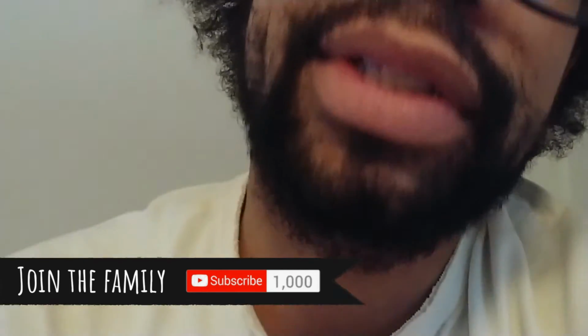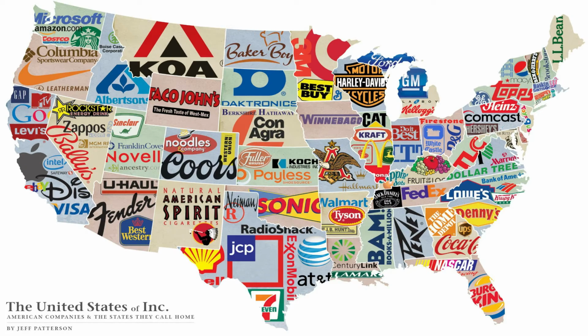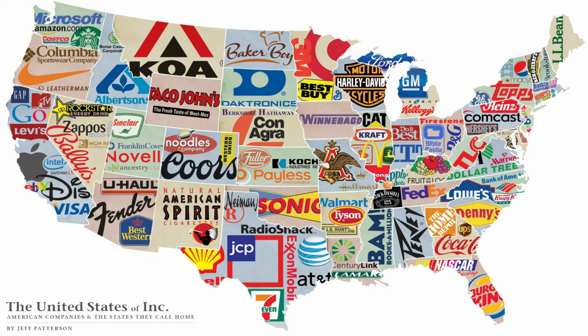This is exactly what's happening in most retirement accounts, and I need us to understand what we can do about that. So, randomly guessing, 9 out of 10 retirement accounts fall into 3 simple categories. The first most typical retirement plan is all of the major companies of the United States. It's basically copying the S&P 500.